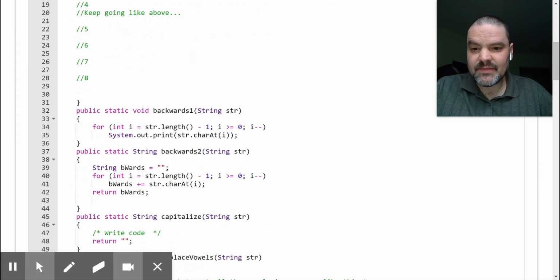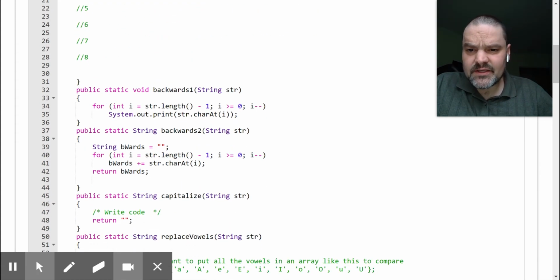Let's look at these backwards methods. These backwards methods look almost the same. The difference here is the first one is a void method. So it's going to actually do the printing. So it actually can be a little simpler if all I have to do is print. I start with the last character in my string, which is going to be the length of the string minus 1.